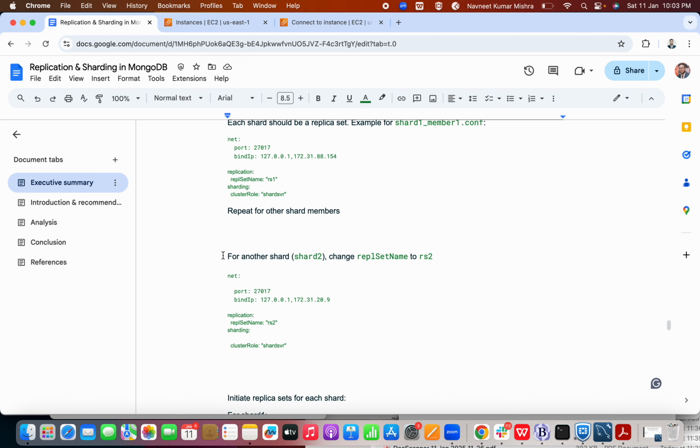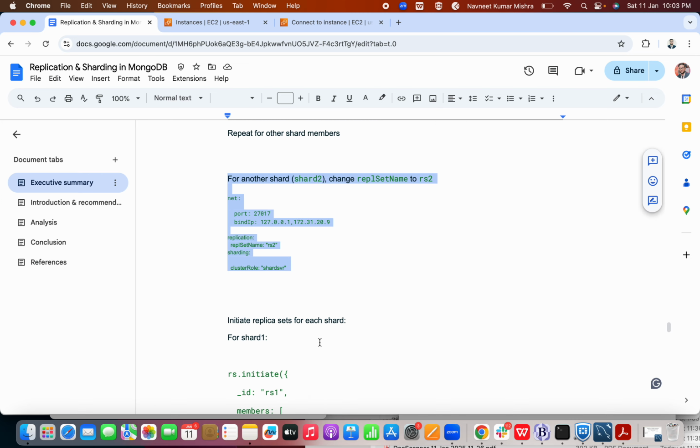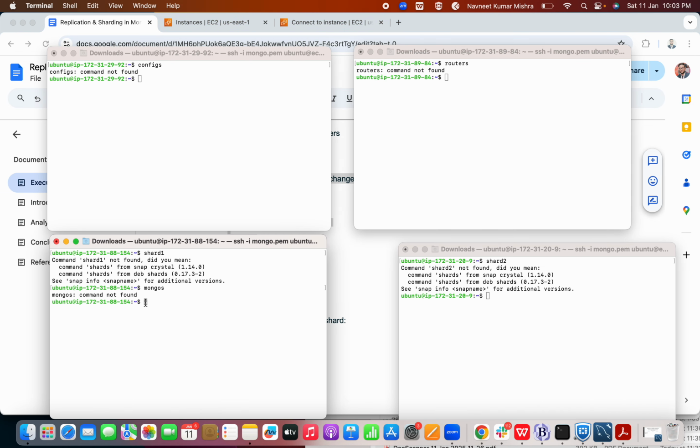Similarly, you have to perform the same on the next shard. So I will show you the shard configuration of shard one. Let's see.